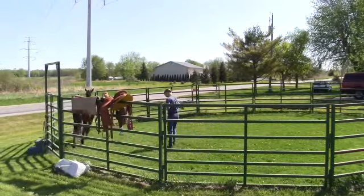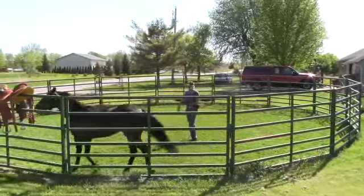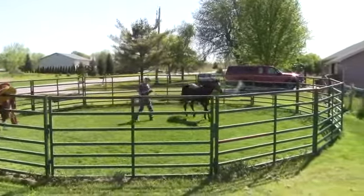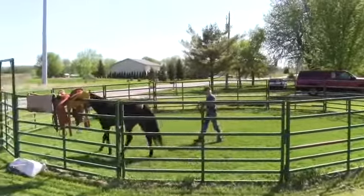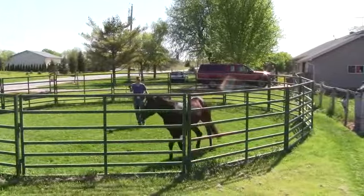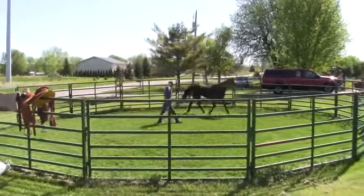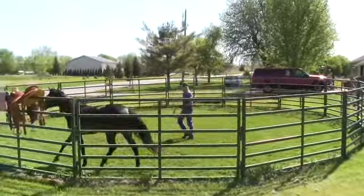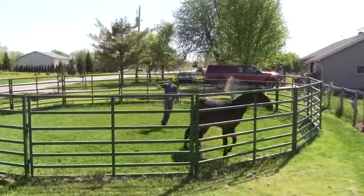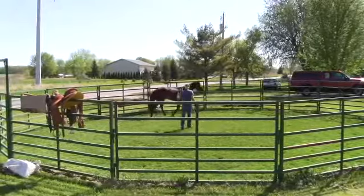He's not spooky at all and he doesn't shy away from this rope too much, but he's not especially motivated, which is okay. You can tell he's real comfortable being around people, kind of pushing on your space a little bit. I want to make sure I've got that respect for my space and the motivation to move out of my way when I ask him to. Got his ear a little bit there, he's a little distracted. Always want to go in the same direction you start with to focus that one side first, then focus the other side.